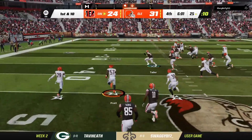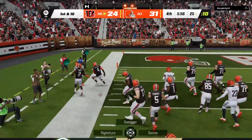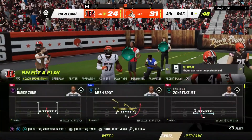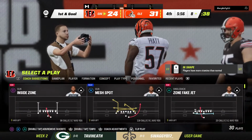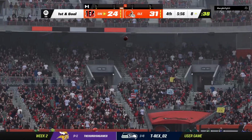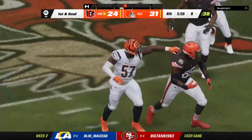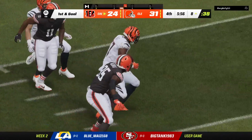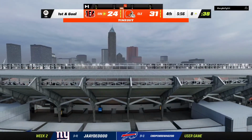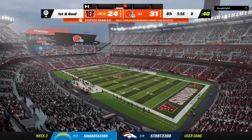It's intercepted. I tell you what, credit is due there on them preventing the touchdown after that interception. How about him chasing him down and not giving up the pick six? Because what happens a lot of the time is when you see the interception, you just kind of hang your head a little bit and you momentarily pause because you're frustrated. He shook that off and gave great chase. And now, as with every potential turnover, they're going to take a second look at this just to make sure.